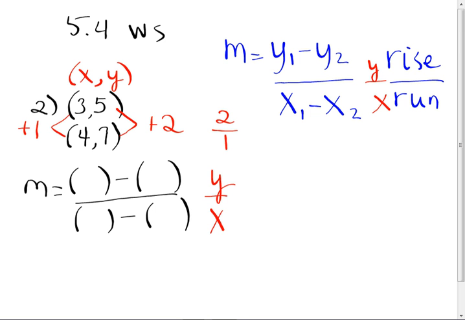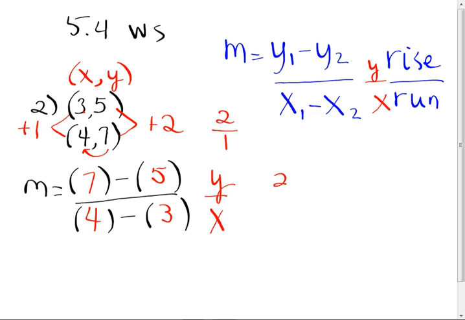5 is where? First spot here. You want it here. Okay. Then what goes up there on the numerator? The other y value. 7. Now, 7 is partnered with whom? 4. So 4 has to go there. They still stay together. And who's partnered with the 5? No, careful. Wrong. You got to look at this. 5, what's the x value with that? It's a 3. Do I get 2 over 1?